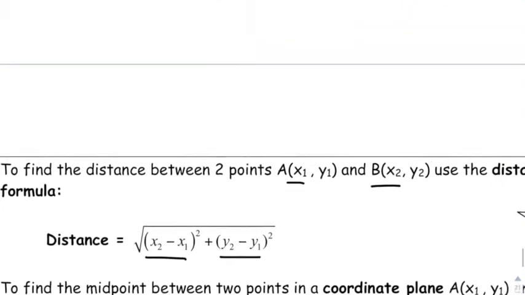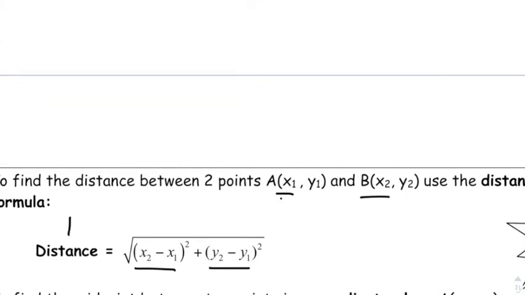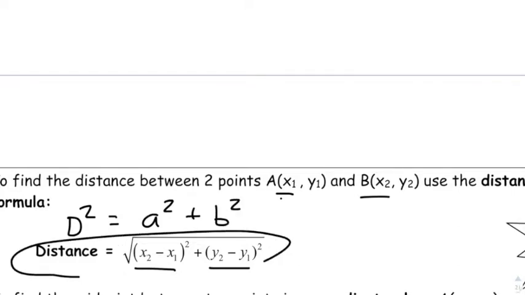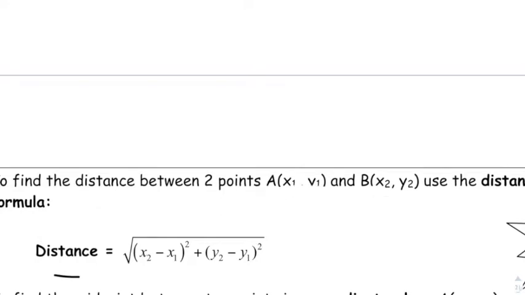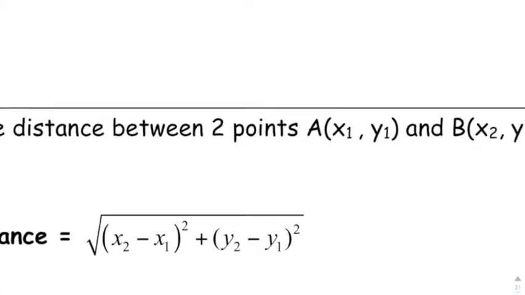Okay, now what the Pythagorean Theorem says is we need to do a squared plus b squared. But the whole idea of your distance formula, notice it's a little bit different here. You're squaring some stuff, but you've got to actually calculate that x minus x distance and that y minus y distance. And then to cancel out your square, on the d right there, we have to square root both sides, and that's where the square root comes from. Okay, so that's where it's derived from. Do you need to know that? Not necessarily. I just wanted to show you the connection there.